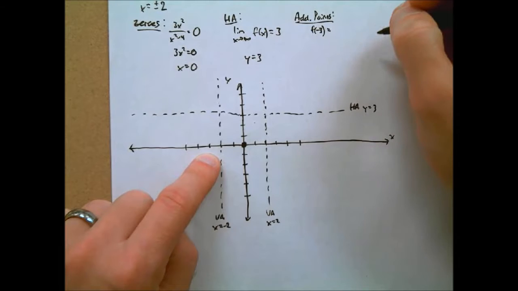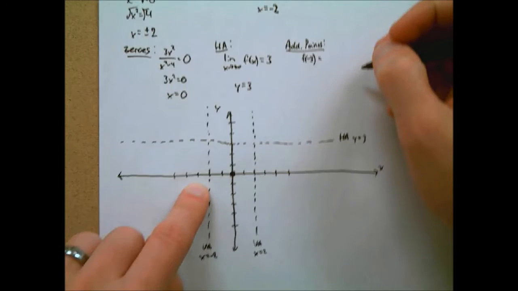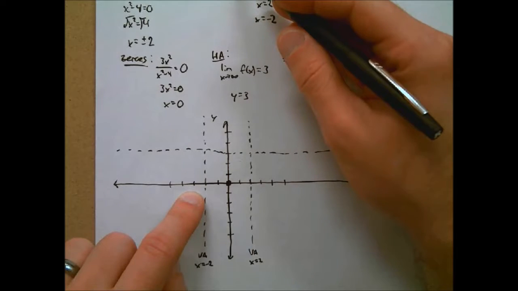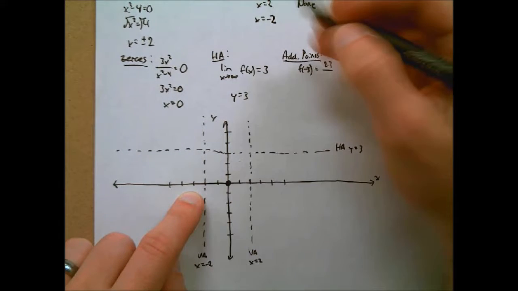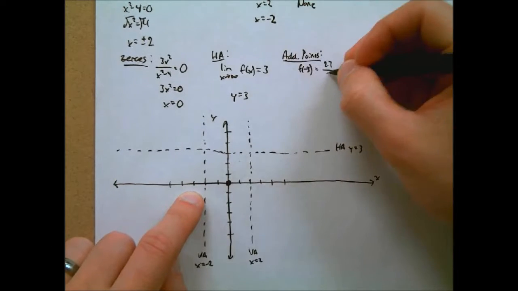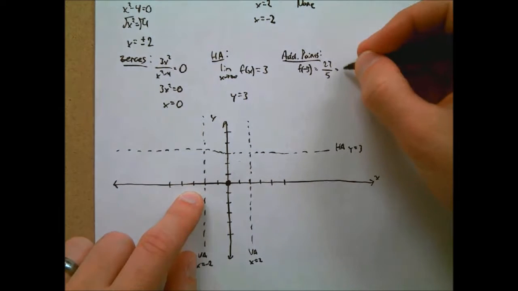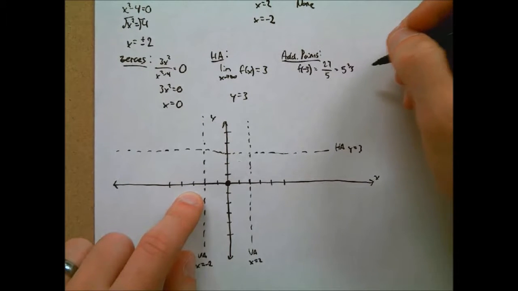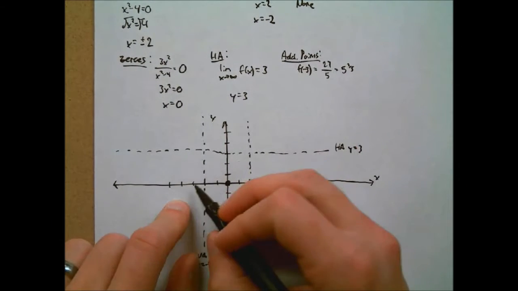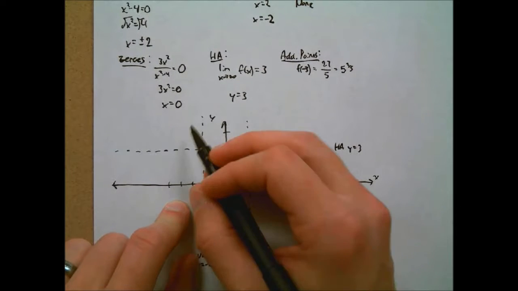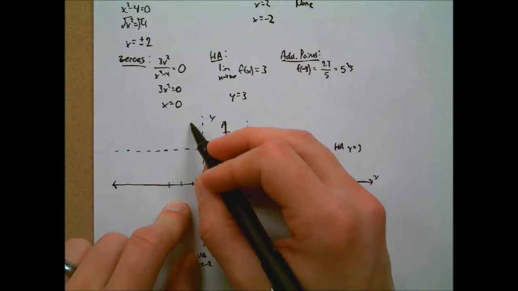Okay, so f of negative 3. Plug that in. Let's see here. We'll get negative 3 squared is 9 times 3 is 27 over negative 3 squared is 9 minus 4 is 5. So 27 fifths, okay, which is 5 and 2/5, if that helps, or 5.4. So let's see here. Negative 3, 1, 2, 3, 4, 5, and a little bit more. So right there, maybe we'll say.